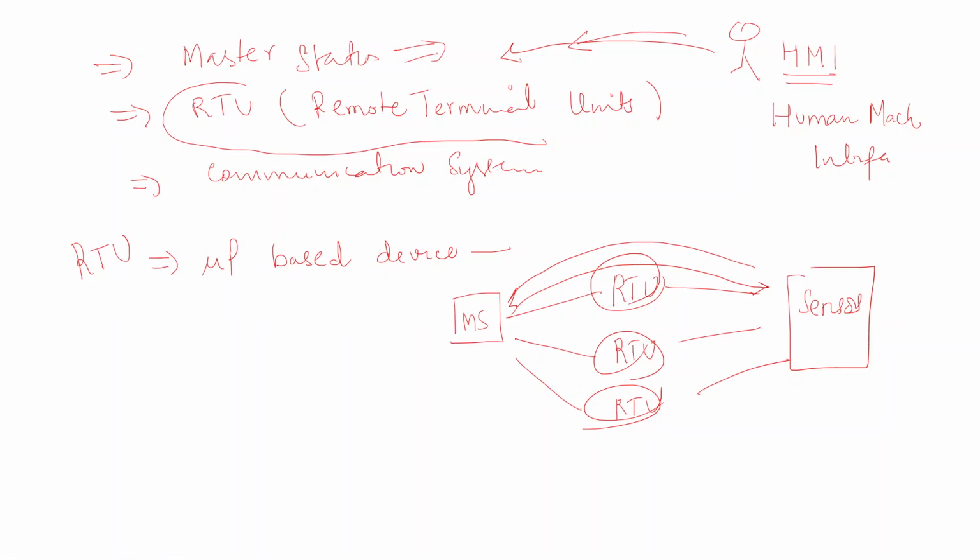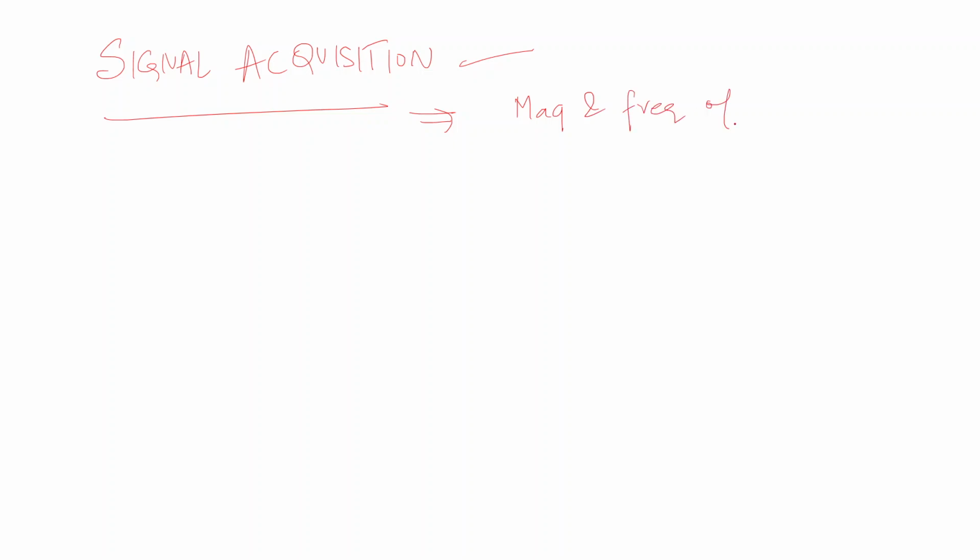Now coming towards another thing in smart metering, which is the signal acquisition. This is a very important thing. How is the signal acquired in a master signal? The fundamental electrical parameters required for this are the frequency of the voltage and the magnitude and the phase displacement relative to the voltage of a current. So the data required are the magnitude and the frequency of the voltage and the phase displacement.